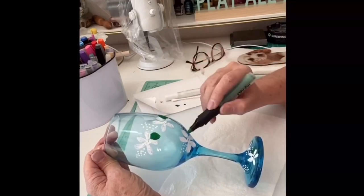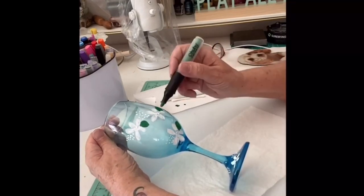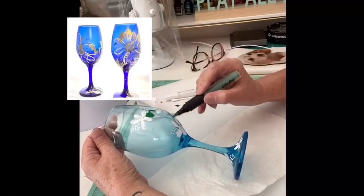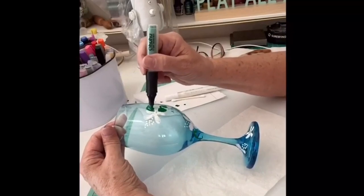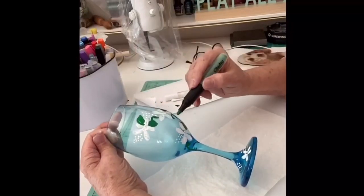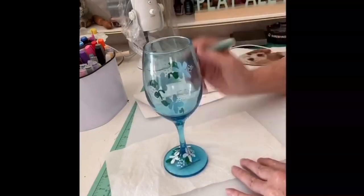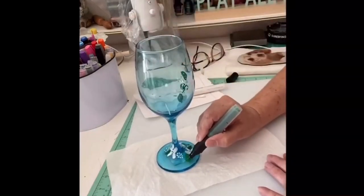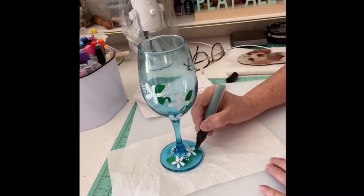So now we're just going to add some accents on here. Our flower petals are done now. We're going to put leaves on. We've done the little white dots, and to know me is to know I kind of like to do that. It adds some depth to the piece that you're working on. It's that baby's breath effect. And now you're just going to work in your stems and get fun and wonky and crazy with it. They don't have to be perfect.